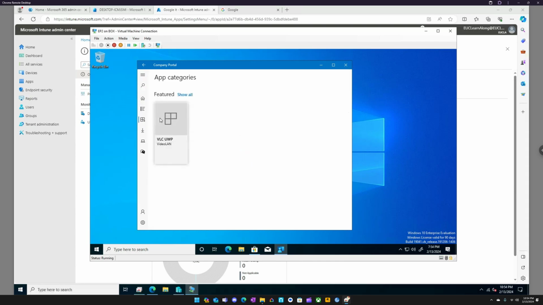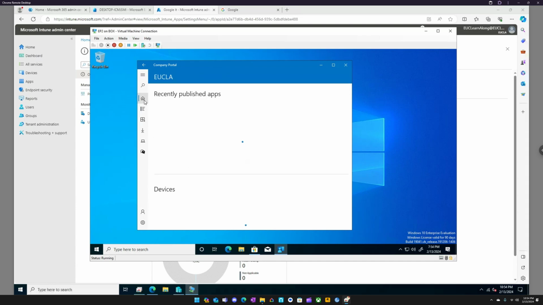App categories. That's a very similar item to what you can do with SCCM. Since Microsoft is going to do a good job of keeping their stuff the same. All right, so this is a featured app. And it's also recently published. All right, so featured apps, recently published, double dipping right there, but that's all right.